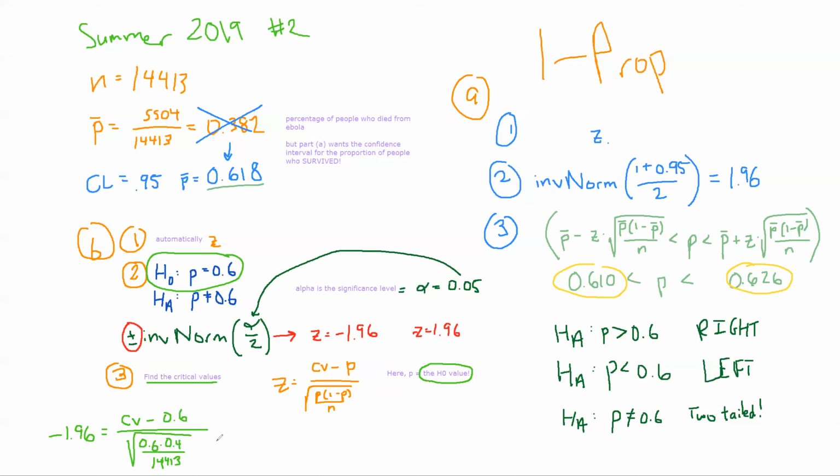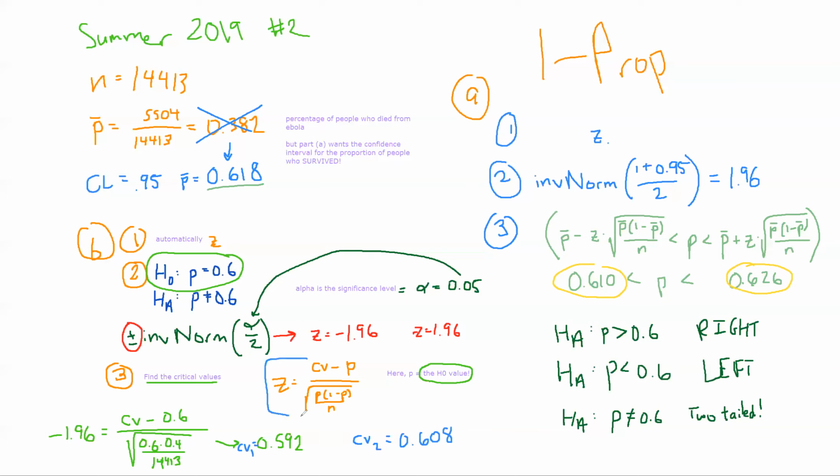Hi, Victoria, she's back. Okay, cool. 0.592. This is one of the critical values, but if you'll notice the little note at the bottom of step 3, it says, if this is a two-tailed test, which this is, right? We know it's a two-tailed test because this is a not equal to. We need 2 critical values. So this is CV1. And then CV2 will be the other one that we get, which I bet if we solve this, I know exactly what we're going to get, 0.608.